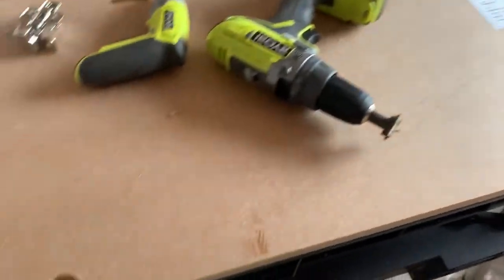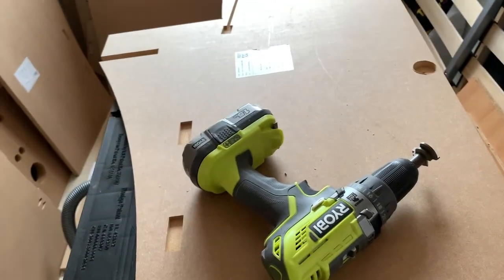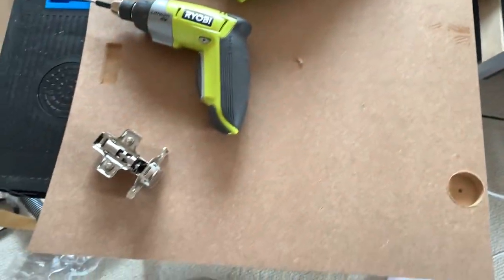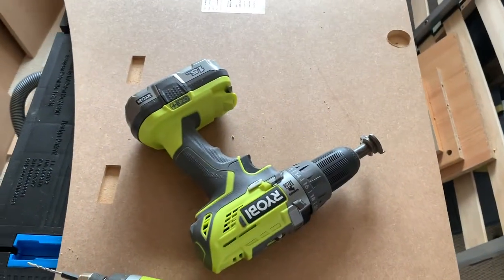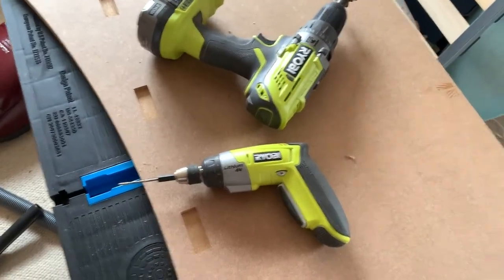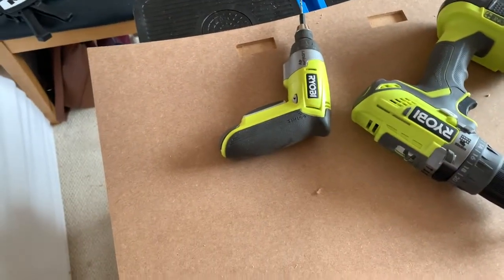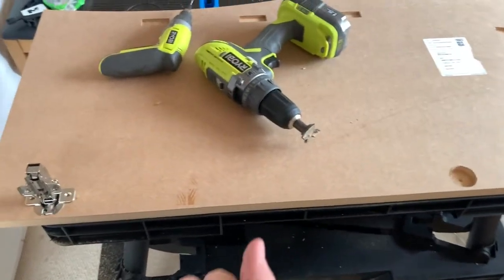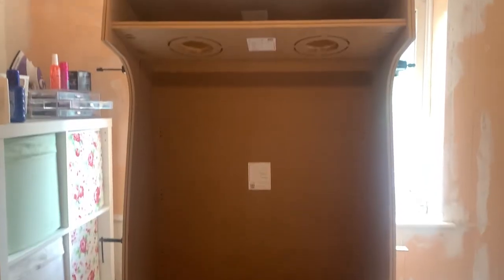I also, as you can see here, have drilled a couple of hinge holes. When I came into the design, I didn't really think of how I was going to get access to the bottom part, because here at the bottom of the actual cabinet is where the PC is going to sit. Ideally what I should have done is have access from the front, but that's now too late. So I've put a couple of hinges in, some soft close ones which will just sit like so, so I can at least get round to the back of the arcade cabinet, and now I've got a door which I can open and close and gain access to the computer if I need to.